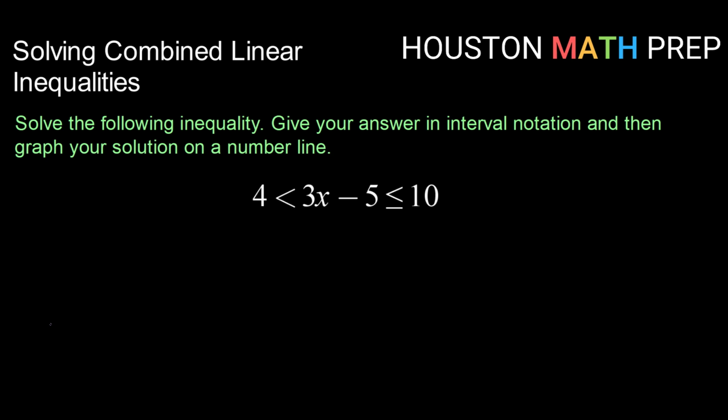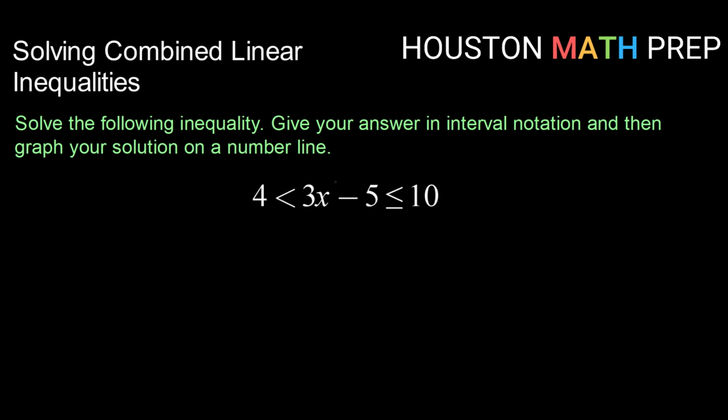In this video, we're going to look at solving combined linear inequalities. When we have a combined linear inequality, we know that we have three expressions connected by two inequality symbols. When we go to solve one of these, what we're trying to do is isolate the variable in the middle expression by doing the same thing to each piece.